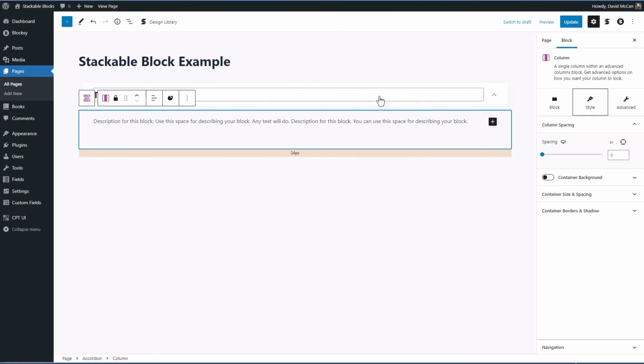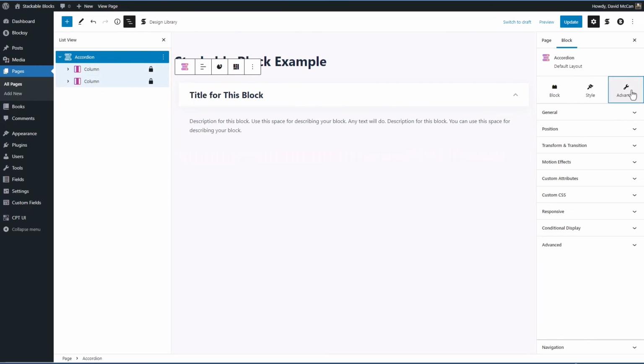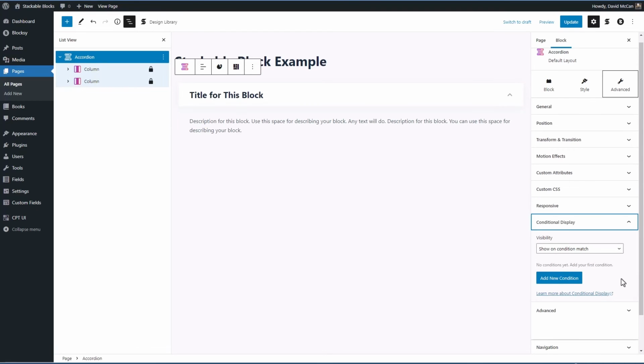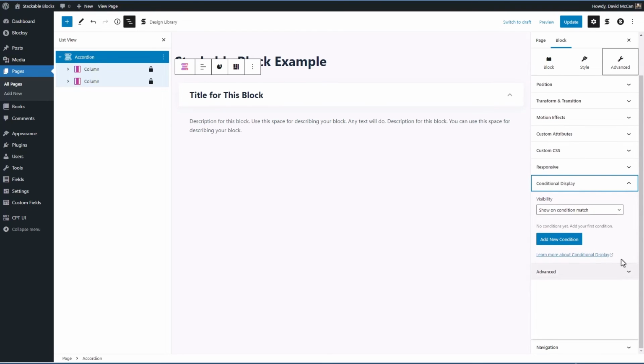If we look at a block, what they call responsive, that's the device display options, and this is available in the free version. And then you get conditional display options in the pro version.